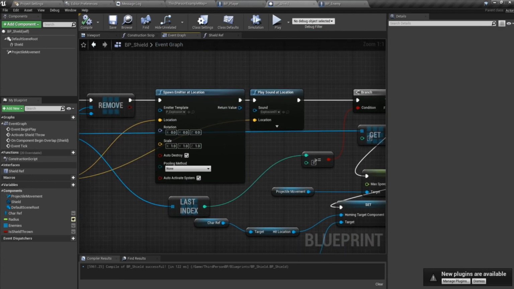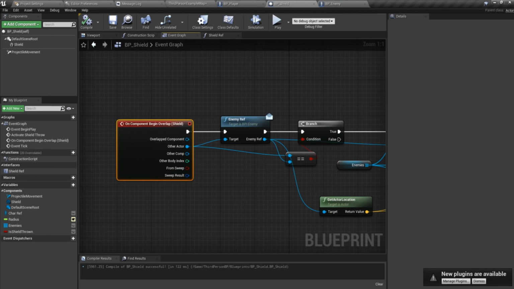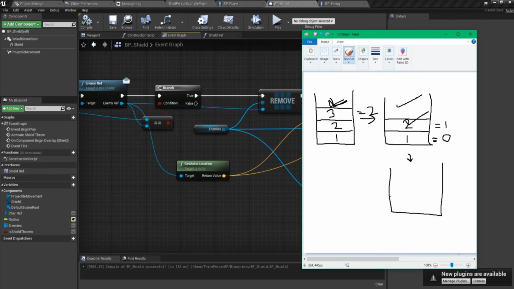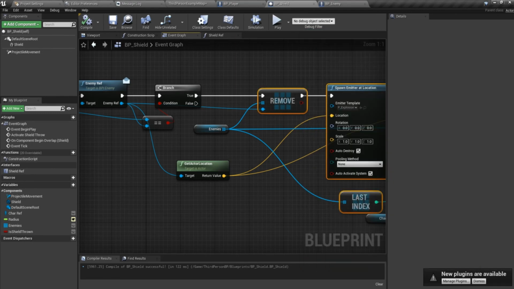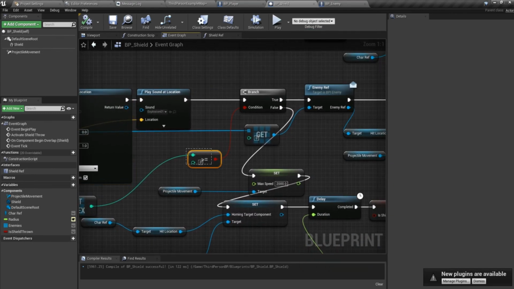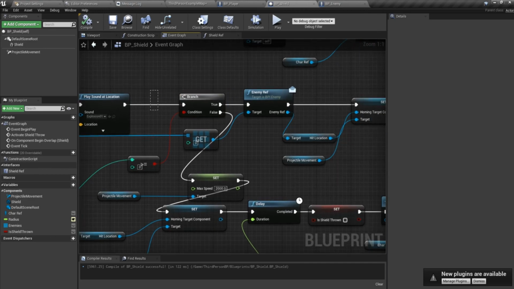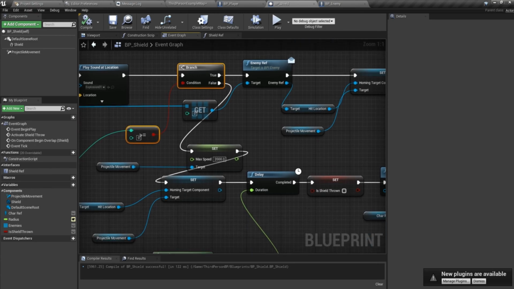After it is done, it does the same thing. It goes back again over here because it overlaps again with another enemy, and then it removes it, and then we are finally left with 1 at 0. Again it will hit the enemy, and then it will remove this one as well. Now even at 0 we do not have anything, we have null. We have null items over here, no items over here. So what it does is this logic becomes false, and it goes to this execution pin over here.